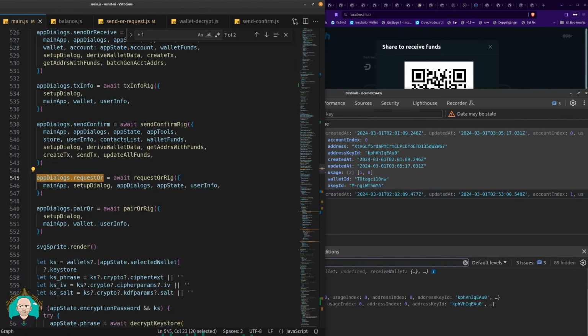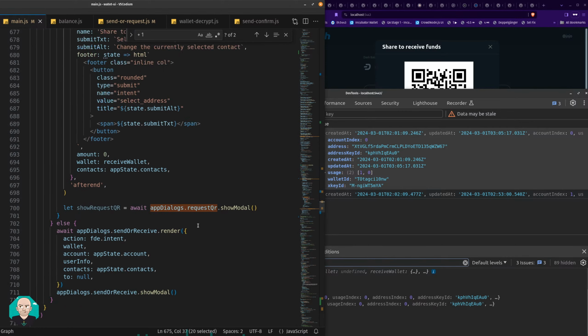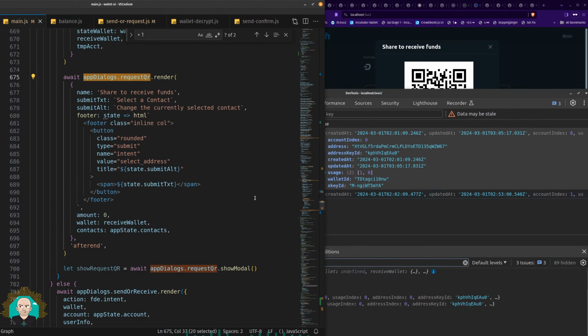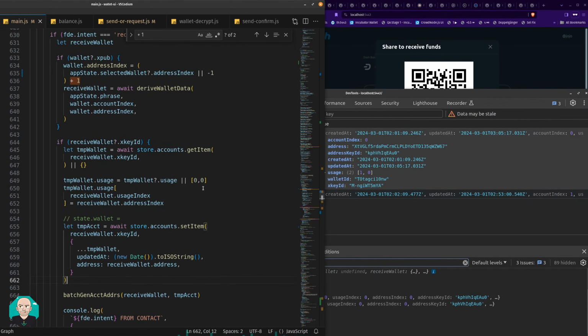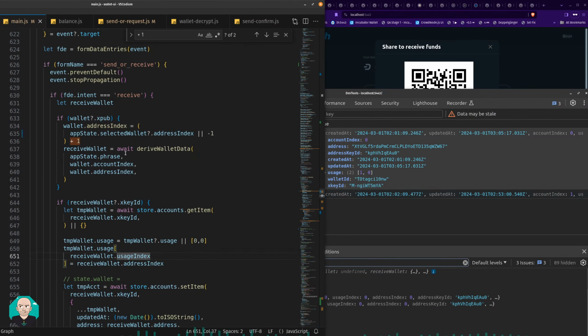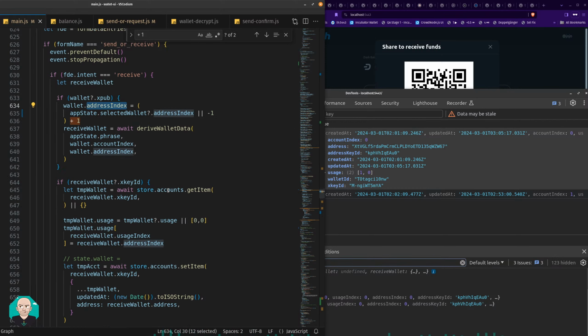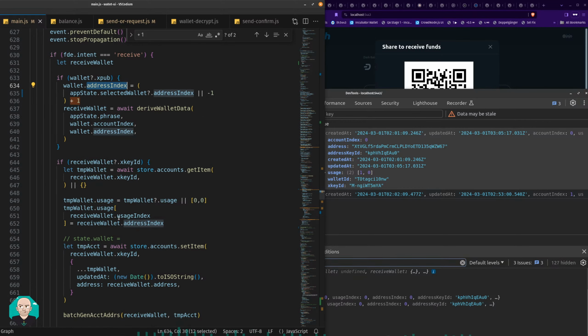Yeah, so originally it was in here where you would open this and it would just bump it every time. So receive wallet there was actually incrementing, even though that seems like it should be app state selected wallet address index or -1. Usage is equal to receive wallet address index.